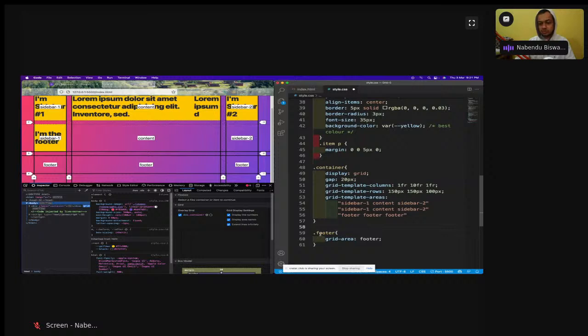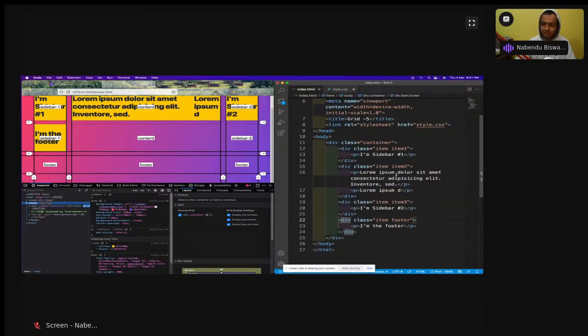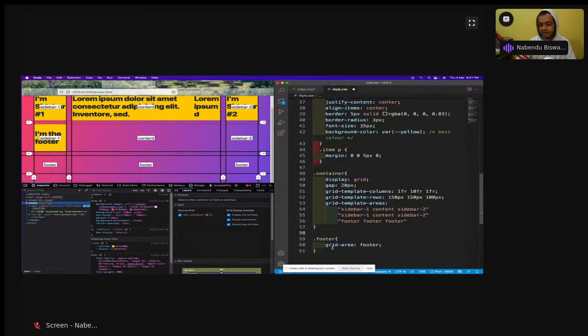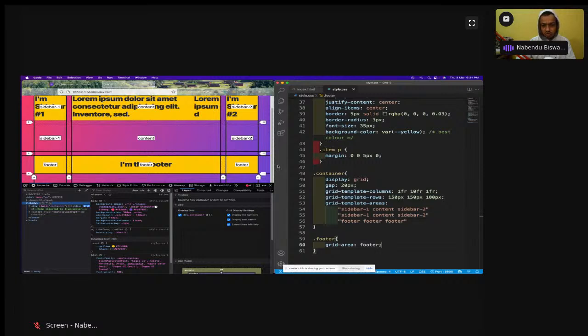I'm going to do. So what is this dot footer? Dot footer is actually a class here. I should not have named it like this. So this dot footer is this class. This class is known as dot footer, and grid area means footer. This footer means this grid area. So I'll save it. See, all of this footer will go to this grid area footer.